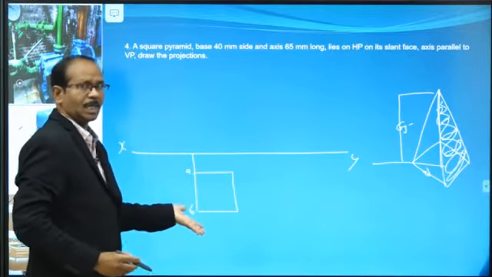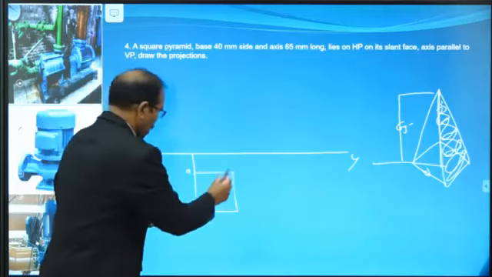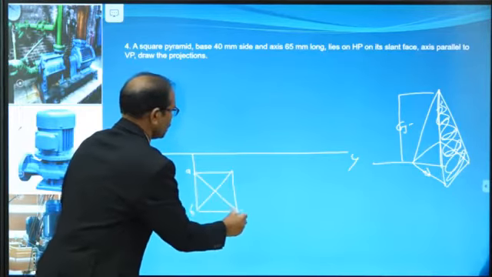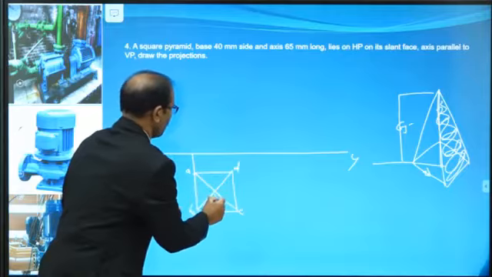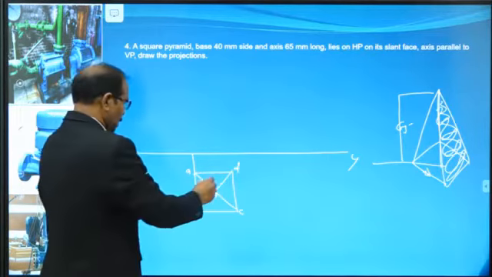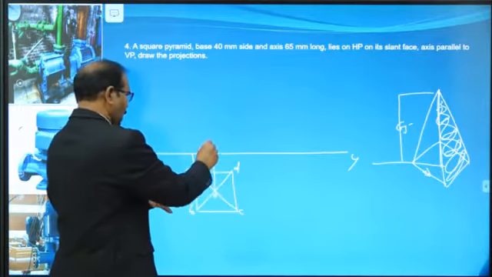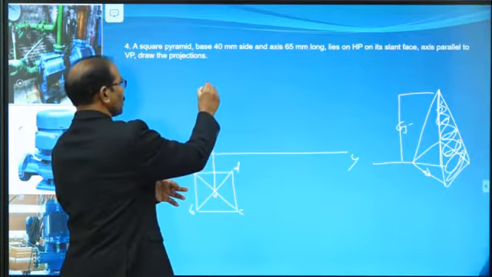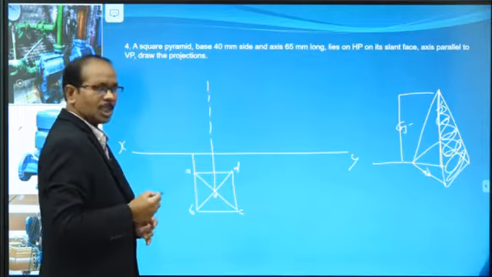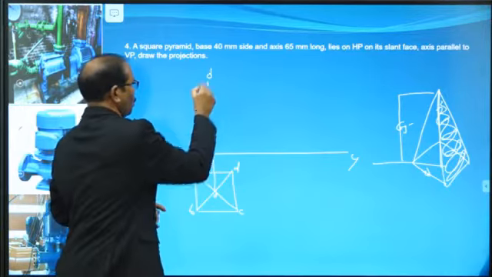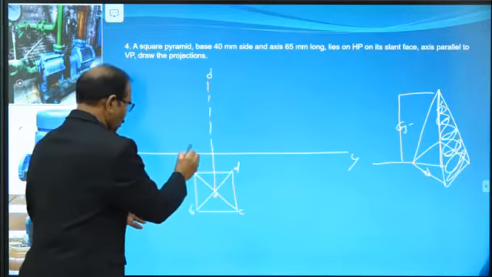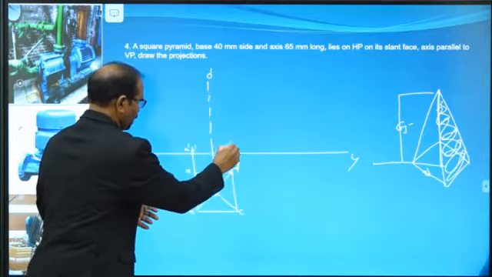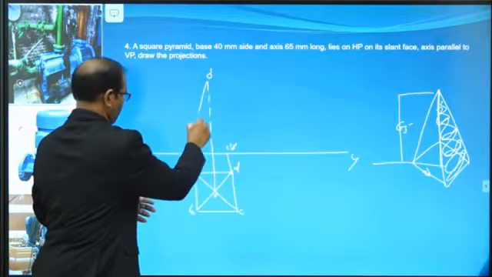You know in a square all sides are equal in measurement. Corner to corner. A, B, C, D and O. Extend O up, this is the thin line, from here onwards the axis line. So this is the required height 65, say this is O dash. Now extend up to, say, A dash, B dash. Now this is C dash, D dash. Now join.